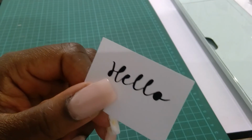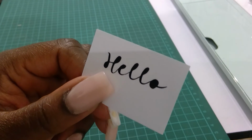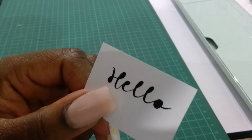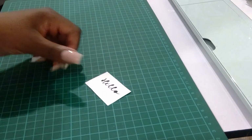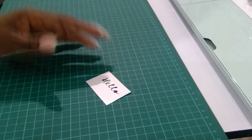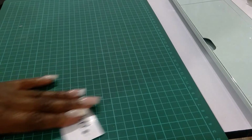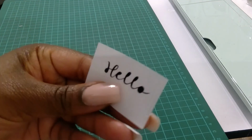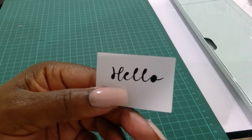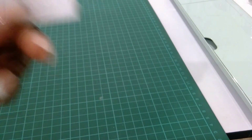So this is another great one for small fonts as well. It's one I'll definitely recommend. This is my usual go-to. It works almost for everything, that setting there. And you saw how easy it was. And I'll just go in and weed out the H and the O to make it look complete. So that was the premium outdoor vinyl setting. Another great one for small fonts. So let's try the last one, the Iron-On Plus.